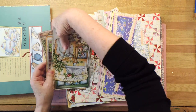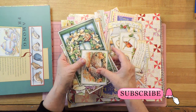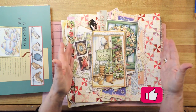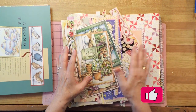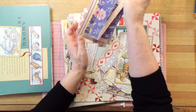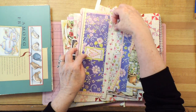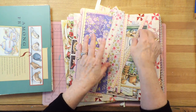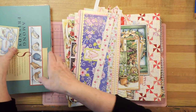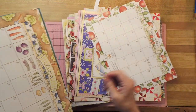Some of them are big from the other calendar that I was working on. But you never know. Someday I might do a 12 by 12 glue book, and then I've got pieces that will fit. And then I took this one, which was by Dina Designs, and I'm going to do some more cutting on that. But I cut out these as borders and things like that. So I think I'll probably use a few. I might use a few today, and I might not. Well, let's just see. But here's how they kind of start out.